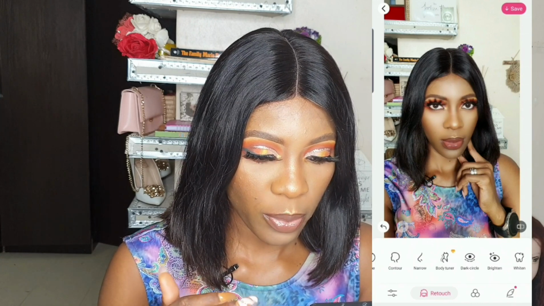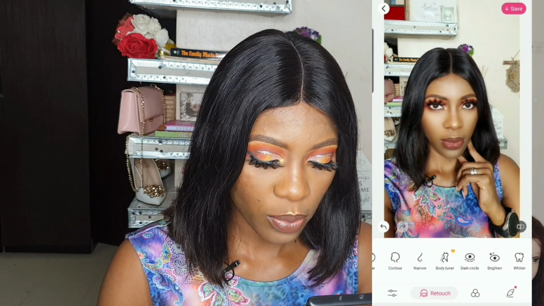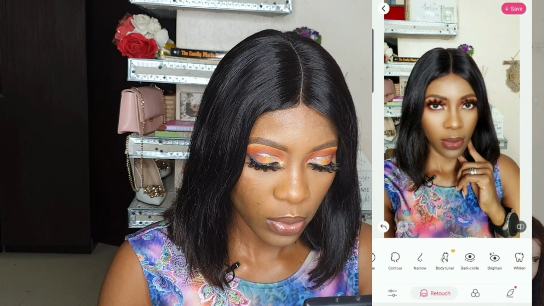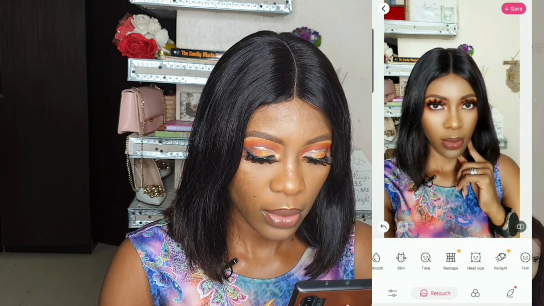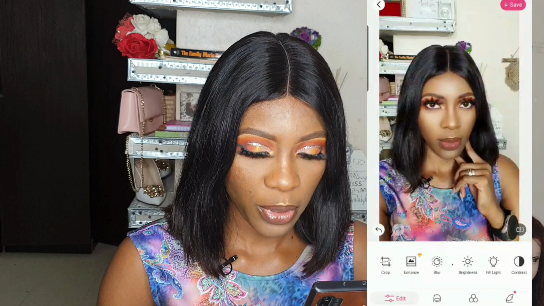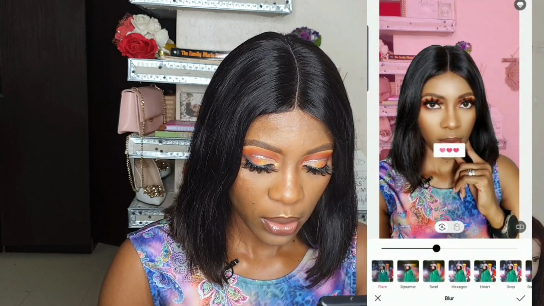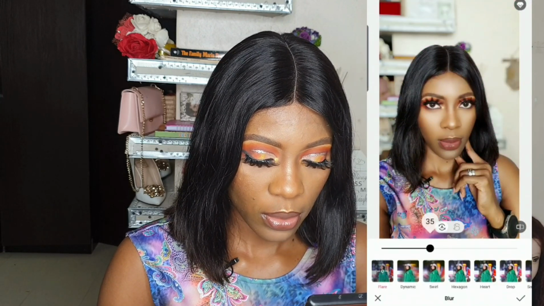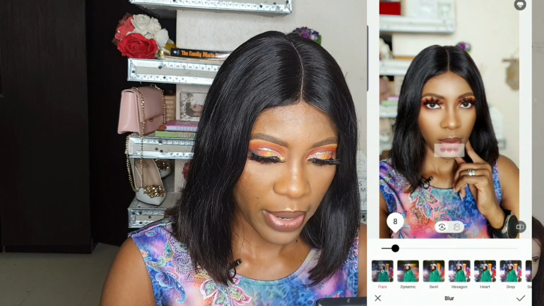I want my background to be blurry because I don't like it to be too detailed at the back. Yeah, it's a bit blurry. It's perfect. Then a little bit more brightness.